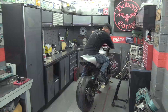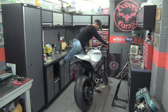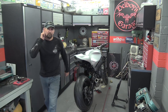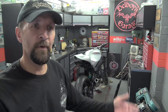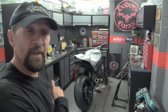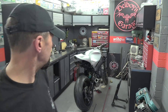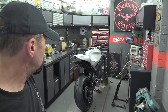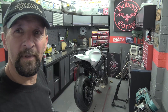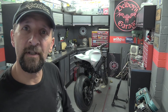Right, check that for size. I think you can see the problem - initially it's leaning over so far it almost feels like it's going to roll over the top of the stand. But that is just an inch and a half block of wood stuck straight under it and it's pretty much perfect. So I'm going to roll with that, maybe add another five mil or so, but that's marginal. Let's get that measured and then get the stand off.